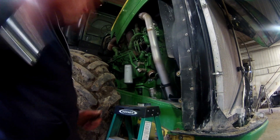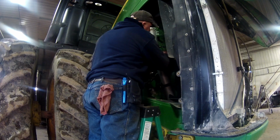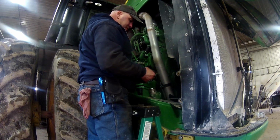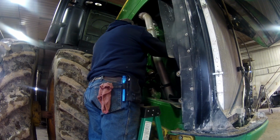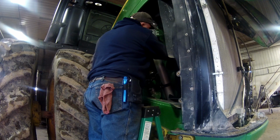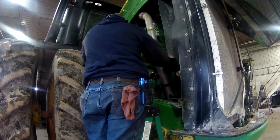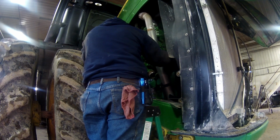Now all I lack here is just to get the cap screws loosened up the rest of the way. On the front side, they protrude through the timing cover and they bolt into the water pump. Now, I haven't done one of these before, so I want to make sure all these bolts are the same size. If they're not, I'm going to have to mark them. They should be. I mean, the water pump is square on the back side, and this cover where the bolts are going into the cover, it's all on the same plane here, so I should be good. Yeah, all 5 bolts are the same size. So I've got everything loose.